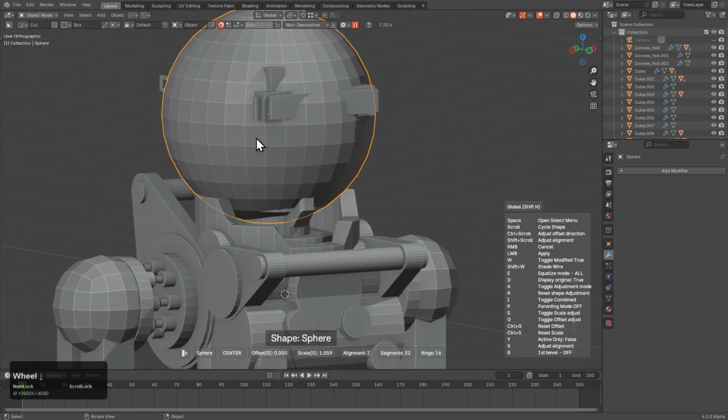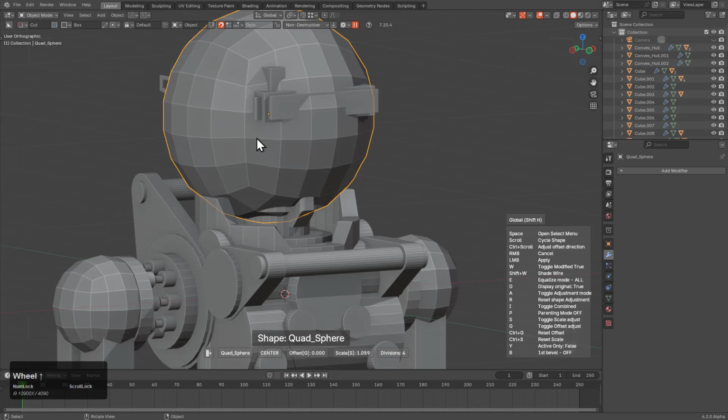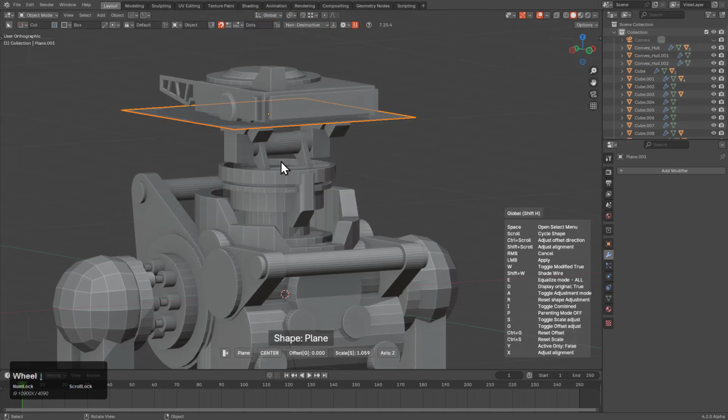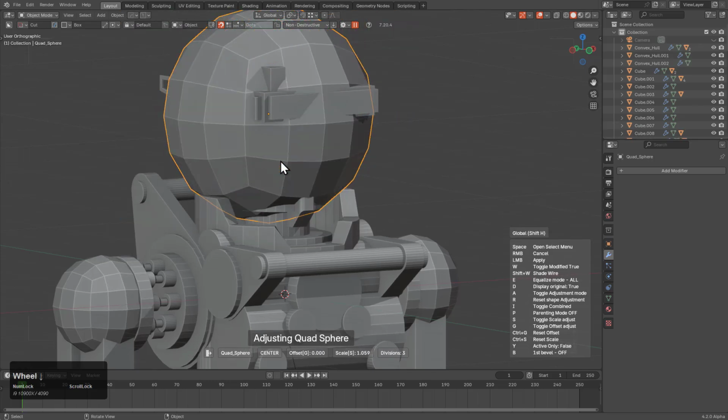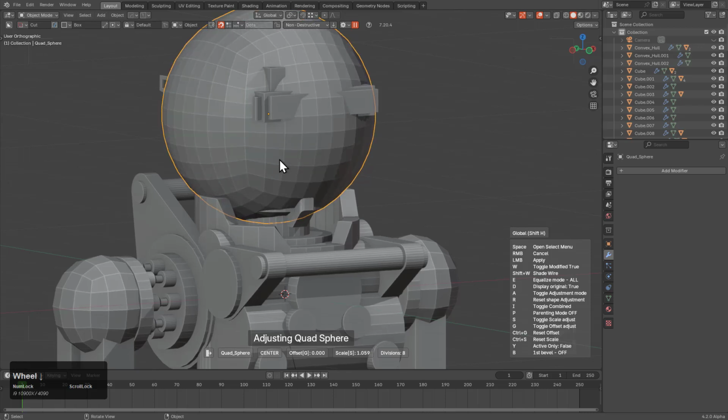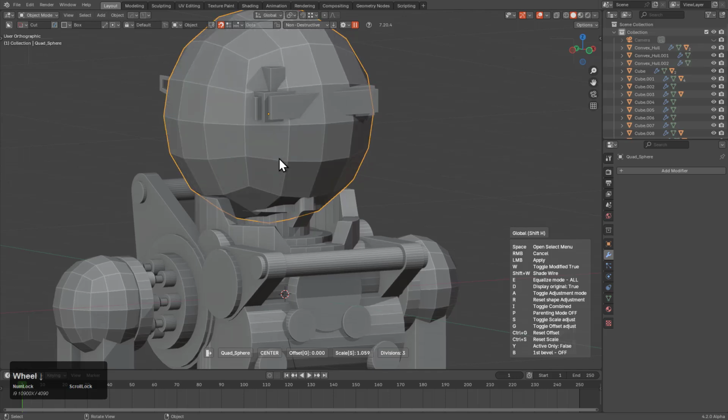We can even roll the wheel to change what type. For example, I could jump between an icosphere, jump back over to a quad sphere, and we could still even press A to jump and scroll it to choose exactly how round we want it to be. In fact, I never noticed how hypnotizing it can be.